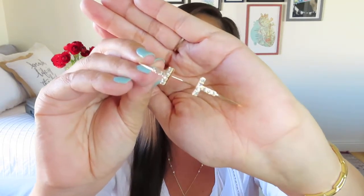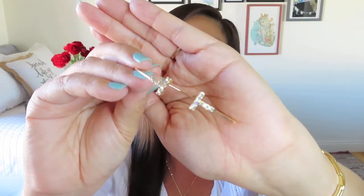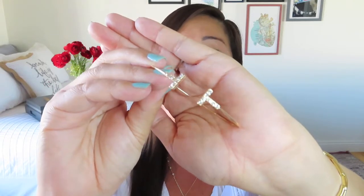I do prefer cuffs when it comes to bracelets, again, because they are adjustable. I have pretty small wrists. These are pretty cute. It's a little bit more on the blingy side than what I would normally wear, but it is pretty dainty and delicate. It is just this very thin wire, so I can see how it would be fun to have them. I think they're supposed to be offset like this slightly, but you could probably bend it however you wanted.